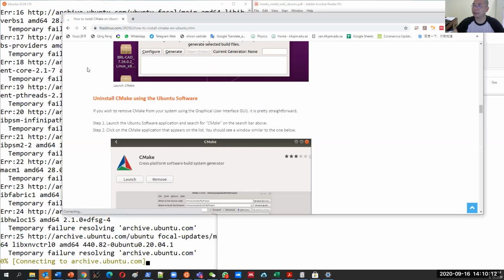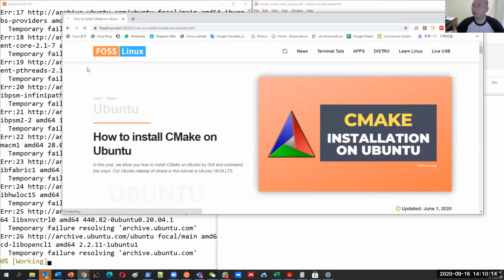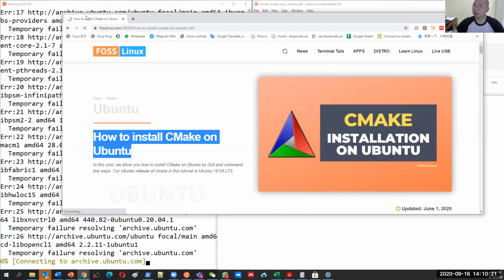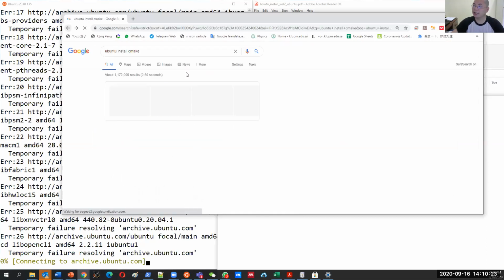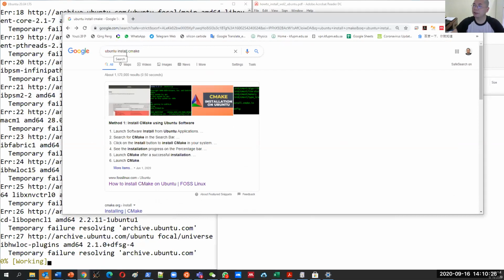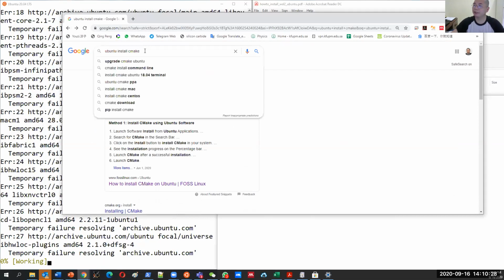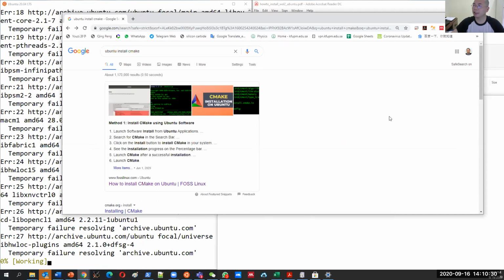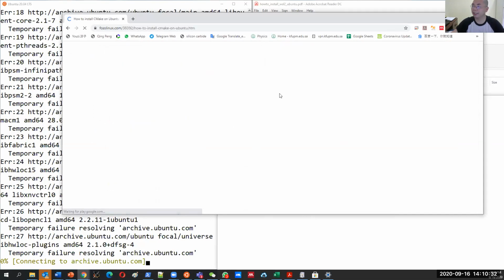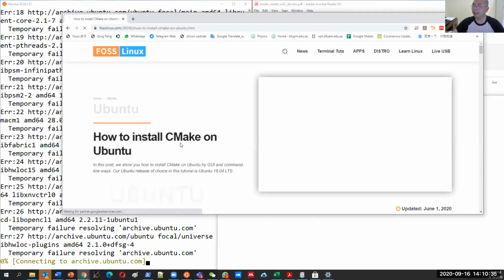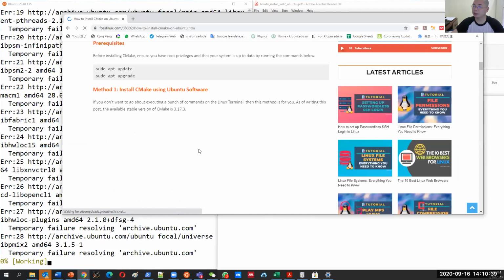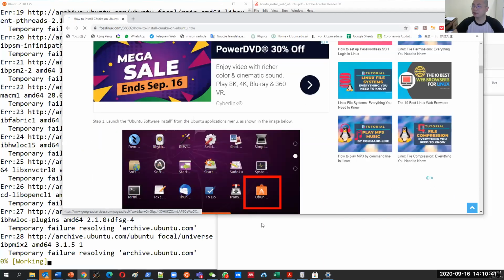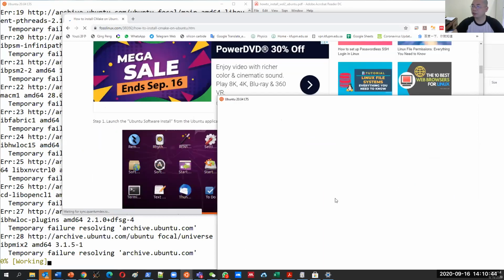You search like this: how to install CMake on Ubuntu. I typed Ubuntu install CMake, then you just press enter. Then it gives this page, and you install CMake and solve the issue.